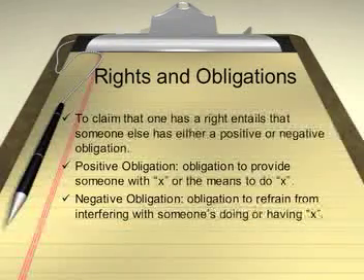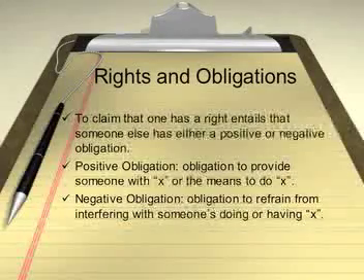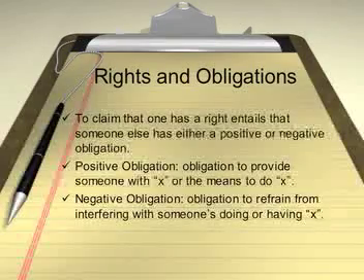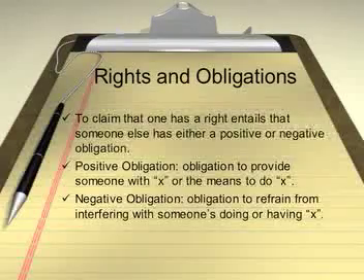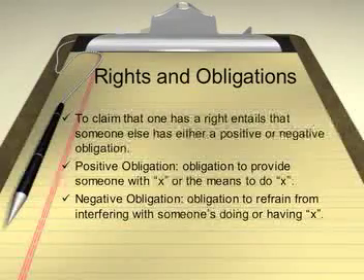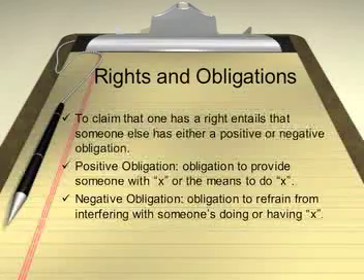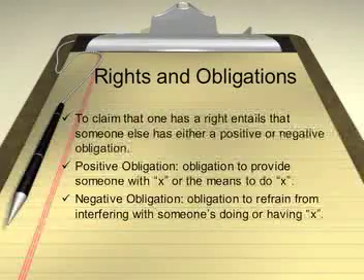Well, what does that mean? Well, if it simply meant that you can't interfere with me getting an education, then that would be it. You can't bar me from going to school, say, or block the door. You'd be violating my right to an education. But I think most of us think that that's not what we mean when we say someone has a right to an education. To say that someone has a right to an education implies or entails that someone else has an obligation to provide that education.